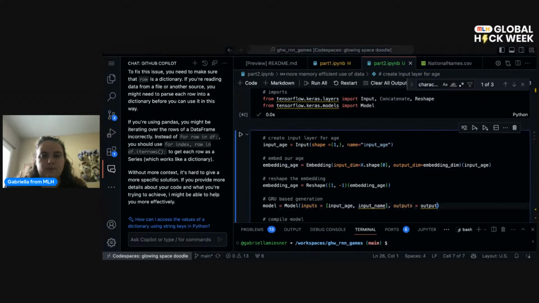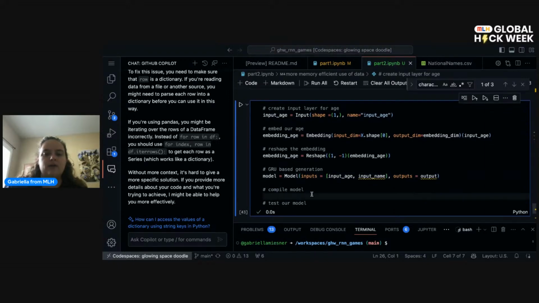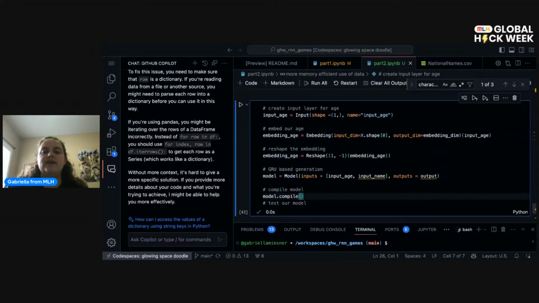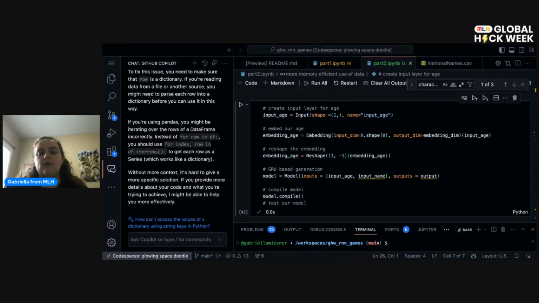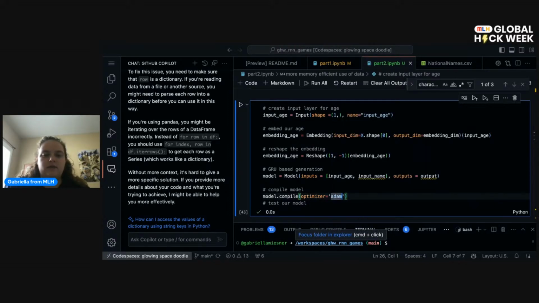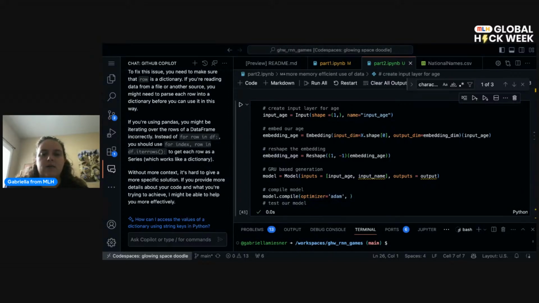All right. And then in order to compile our model, we're going to be using some similar verbiage from the last time we built our model for name generation. We're going to be using the Adam optimizer again, as well as for our loss, we'll be using categorical cross entropy.